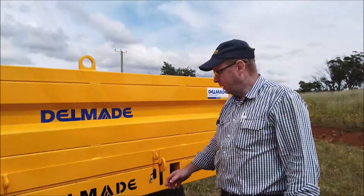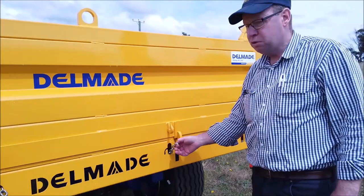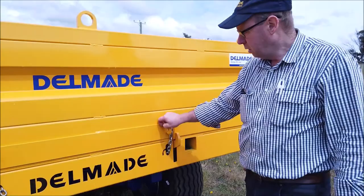Another feature on this trailer is the tail lights, which are standard. Soft here with an optional extension. An optional gravel spreading chain, which is spreading gravel each side. Stowed away like so.